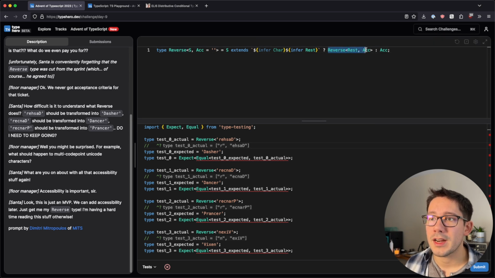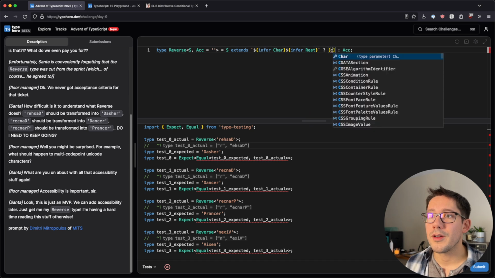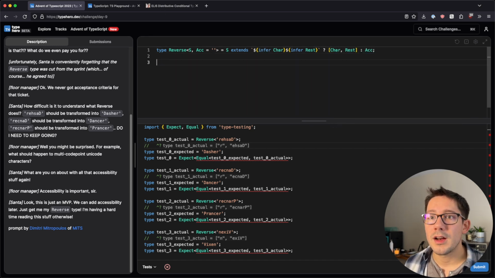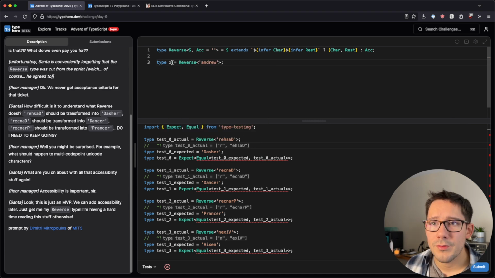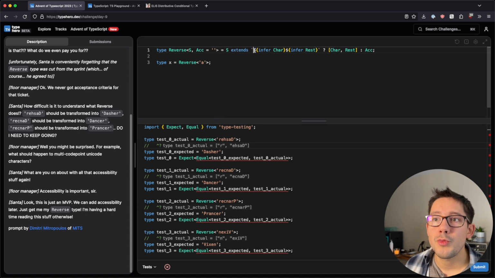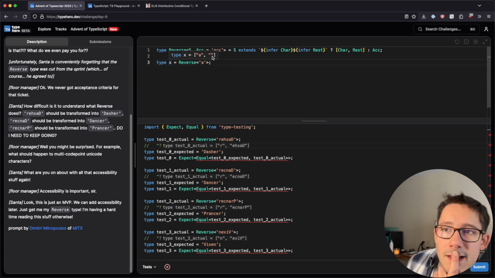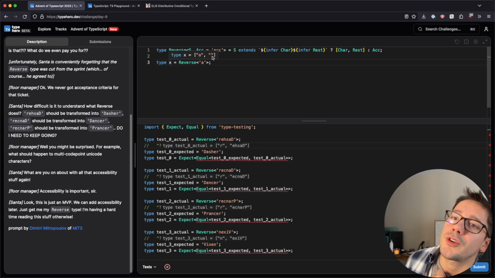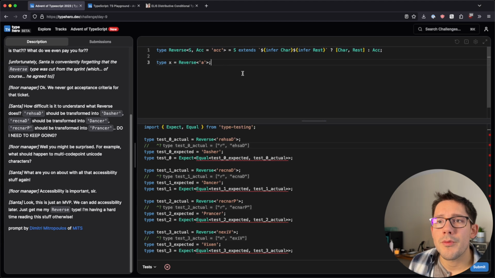And if we think about this for just a second, actually, let's replace this with our char and our rest, right? And let's just create a new type here. Okay, so if we look at this, you can see we get A and then NDREW, right? We're matching here. Let's say we were in a case where we only had a string of one letter. So we shouldn't be able to infer both a character and a bunch of other characters after it. So in that case, we should just get our accumulator, which maybe we can just call ACK for the moment so that we can see what's happening. If we hit X, oh, we actually do get that to work. That's interesting. So we need to then check to see if reverse, but reverse is always going to be an empty string. Maybe we can ignore that problem for the moment.